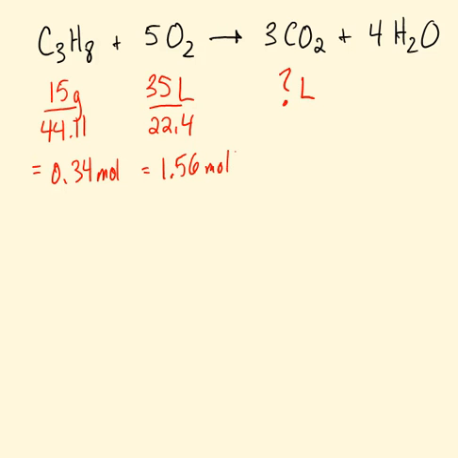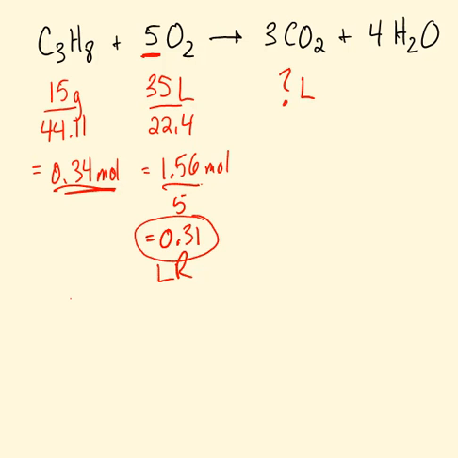Okay, but again, don't forget, you have to divide by the coefficient, in this case here, 5. So I divide this by 5, and I see that I get 0.31. This is my lowest number. See, lower than that. Therefore, this is my limiting reactant. Okay, so I'm going to figure out then how much carbon dioxide I am going to produce by using the volume of oxygen.